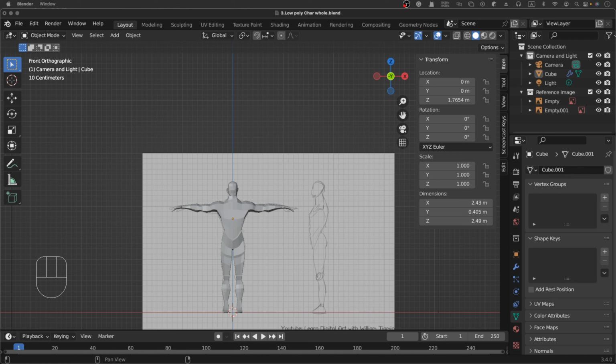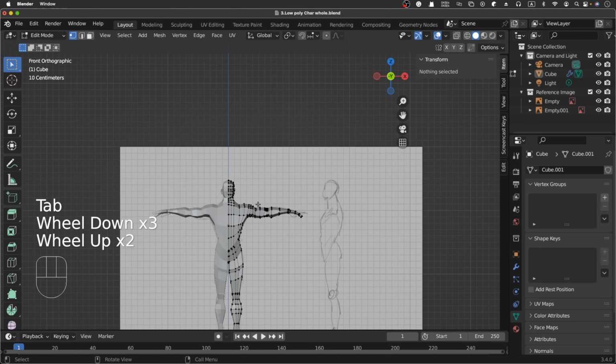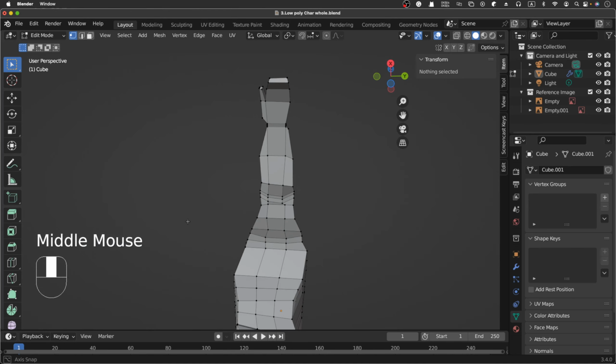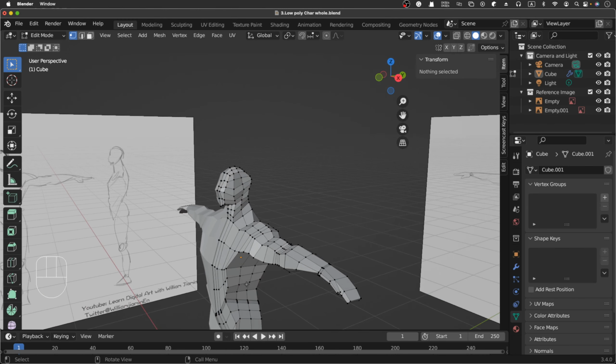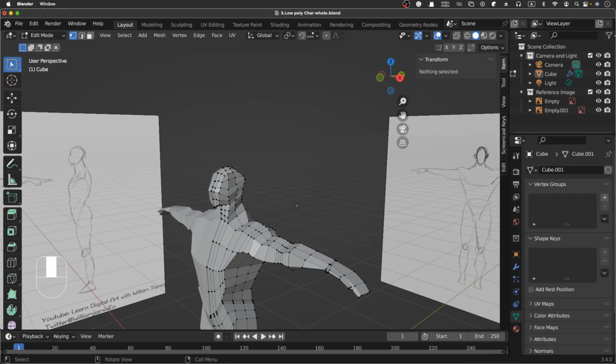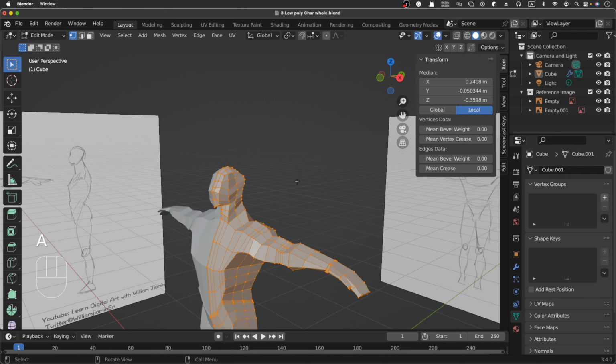And another thing that you need to check is that you need to enter into the edit mode and make sure that there is no overlap of vertices, where they are at the exact same point. I model this loosely, so sometimes there may be 1 or 2 vertices at the exact same location, which is not good. So what I'm going to do is to merge all that. A to select all, and M to merge. Okay, and I'm going to click by distance, and you can see it removes 38 vertices.